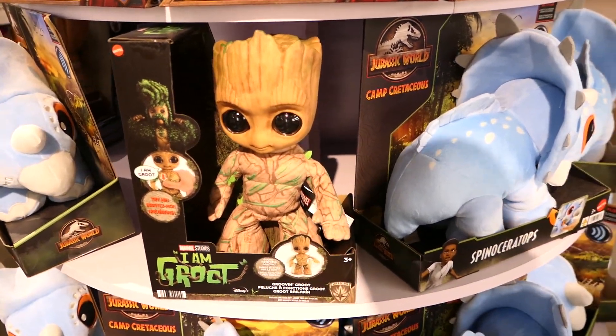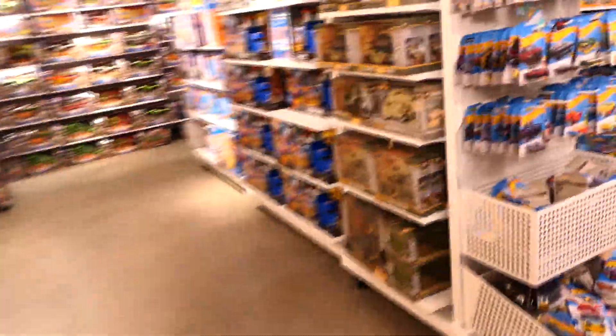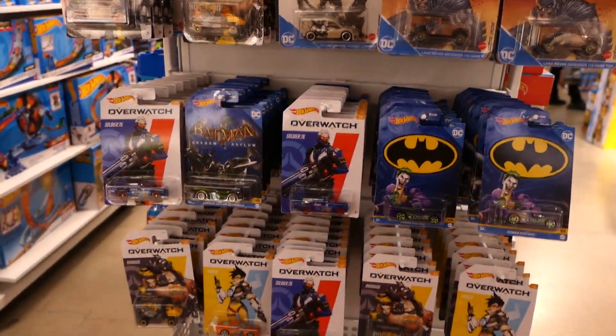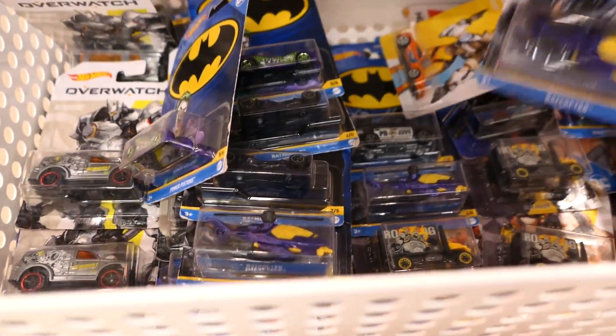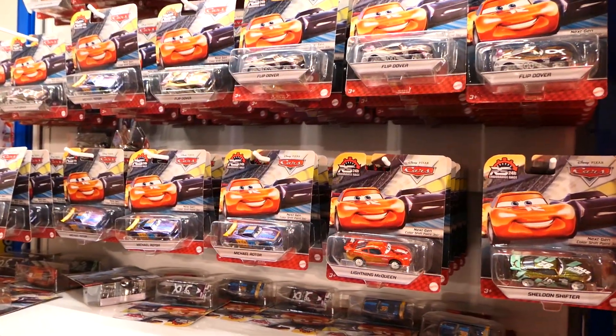Moving on, there's a figure that looks like it talks and moves. Nerf and Hot Wheels are over in this section, which looks the same as last time - nothing has really changed. They're blasting speakers in this area too so I'm chopping up clips. The Hot Wheels are all stacked up - you can tell collectors have already rummaged through looking for specific cars. Nothing out of the ordinary that I need.